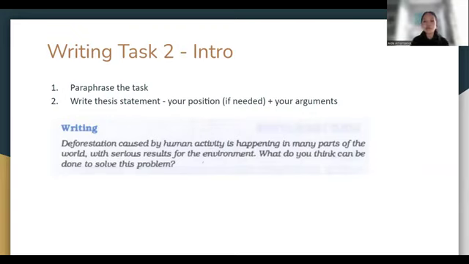And then in the second paragraph, you do the same, but with the solutions. So you state, in order to solve this problem, let's say people should be informed and educated. And then you explain how or why. You can say that children should be raised in a way that they should care about environment, they should care about ecology, and you can say that these rules should be implemented by schools, by families, and so on. And then you can give examples. You can say that school can have a subject such as environment, where children will be educated, etc. Or you can say that government should implement regulations.